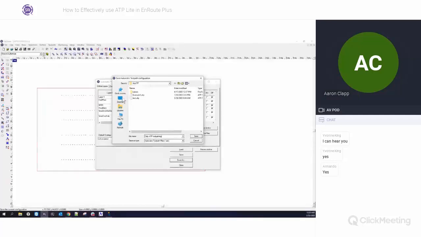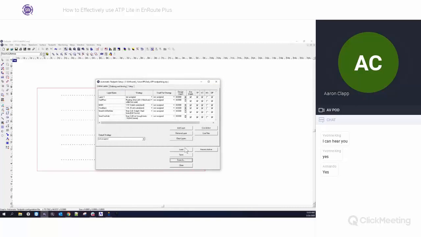And let's actually look at the folder paths for where these get saved. They get saved in the EnRoute 6 folder under a folder called AutoTP. That's the default location for these. You can save them anywhere else. It's not required to, but just know that this is the default location. And it looks like it took the name away from me. So okay, we'll get it here someday. All right, there we go.